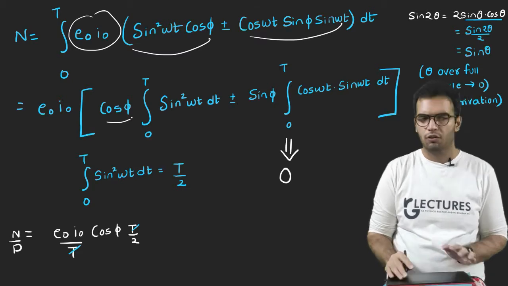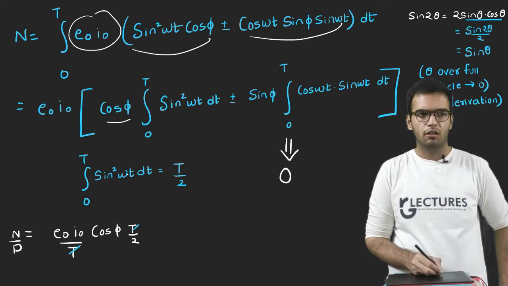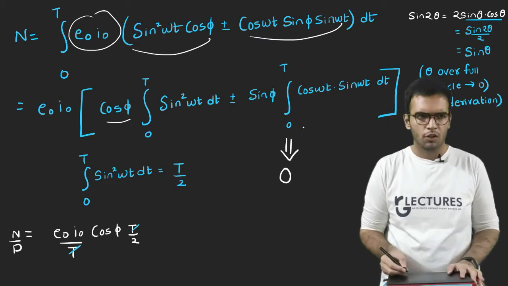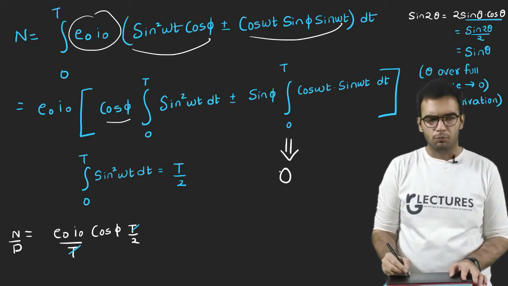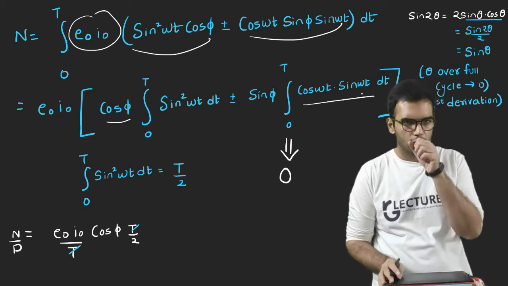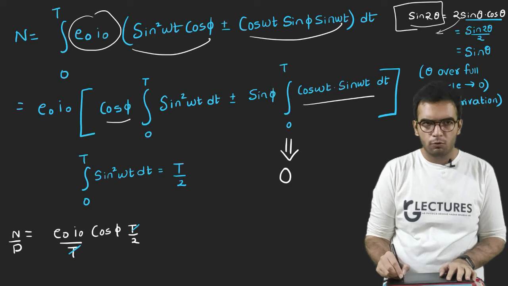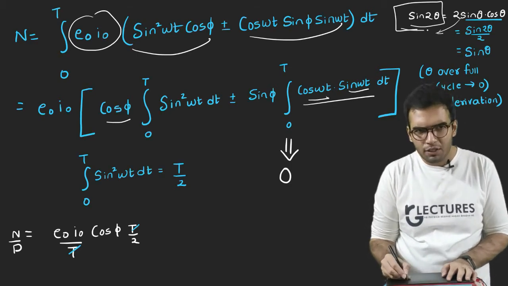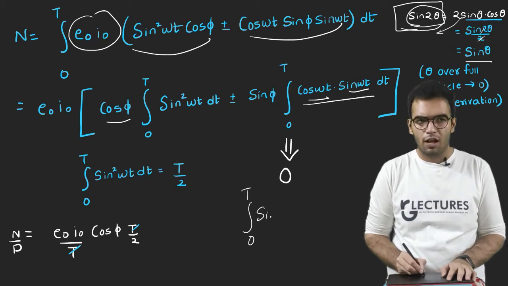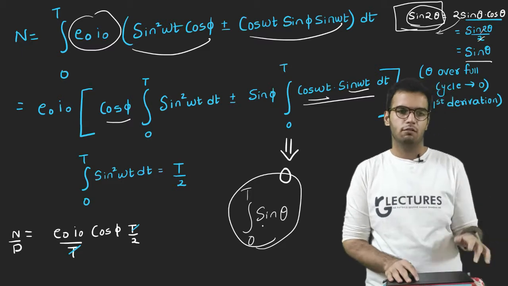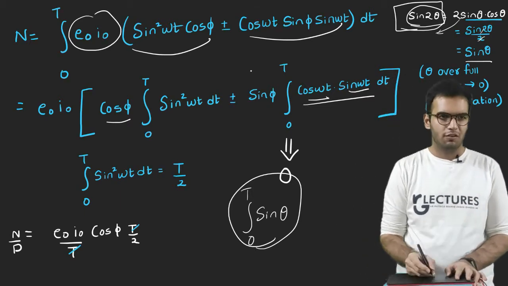This was my numerator, which I had written in the last few steps. This is a constant term which will go outside, divide the integral in two sections, integrate this separately, integrate this separately. It will be easy. So cos of φ, φ is not dependent on time, so φ will go outside the integral. Integration of sin²(ωt), integration of cos²(ωt) is half. Whatever the term is, it is half. So here, since I have limits, so it will become t/2. This integration is half. This integration will be 0. Cos(ωt)·sin(ωt) integration is 0. Here is the proof. Sin(2θ) can be written as 2 sin θ into cos θ, right? So remove the 2 and throw it here. So basically sin θ, cos θ can be written as sin(2θ)/2. So 2 and 2 will get cancelled. Sine of theta in the video of RMS, in the video of average value, we have already calculated the sine of theta over a full cycle equals 0, right? It is 0. So basically this whole term is 0.